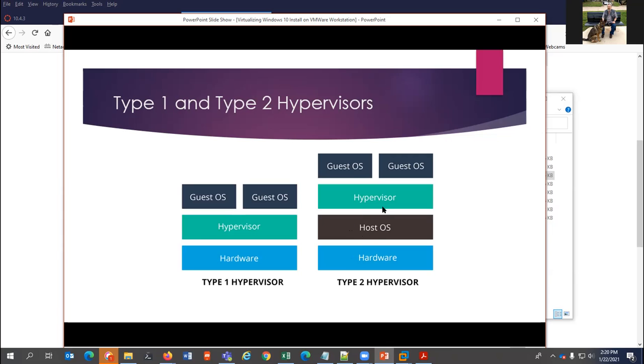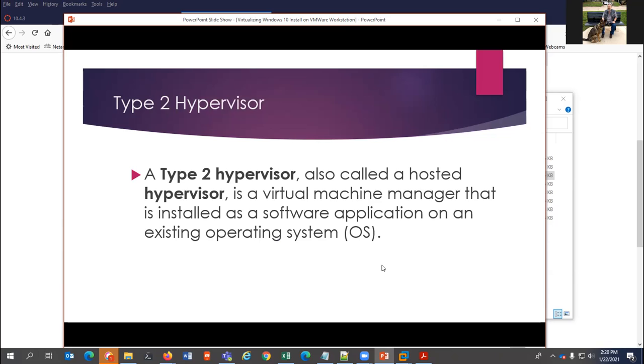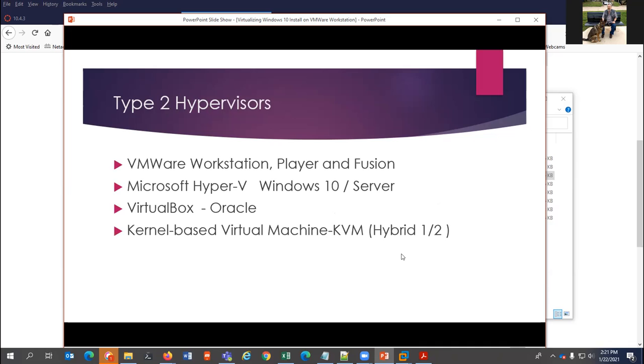This means that the hypervisor is really just another application on that host operating system, whether it's Windows, Linux, Macintosh, Unix, okay? And then the virtual machines run on top of that. Another name for a Type 2 hypervisor is a hosted hypervisor. Basically, it's a virtual machine manager that's installed as a software application on an existing operating system, and that's what we're going to use.